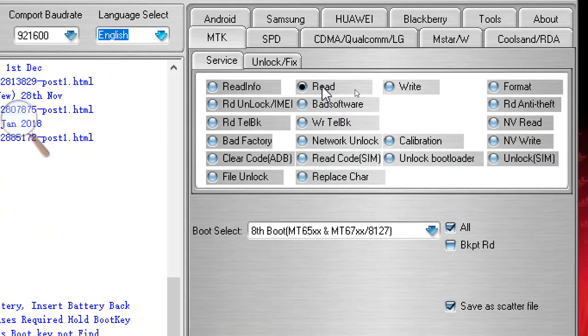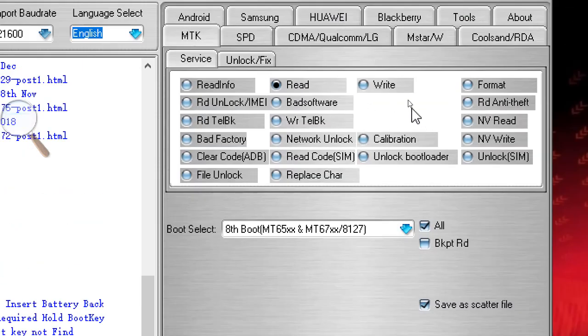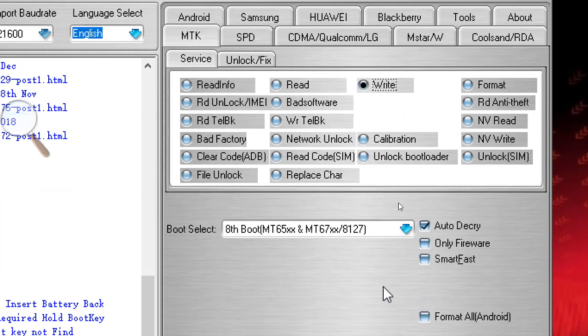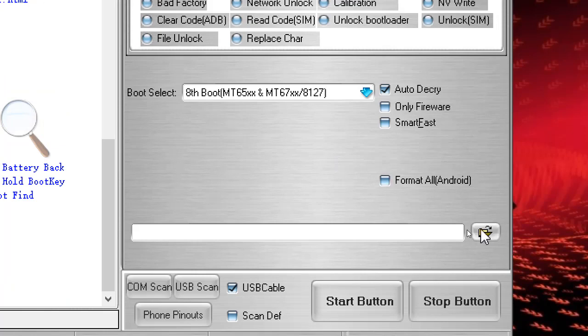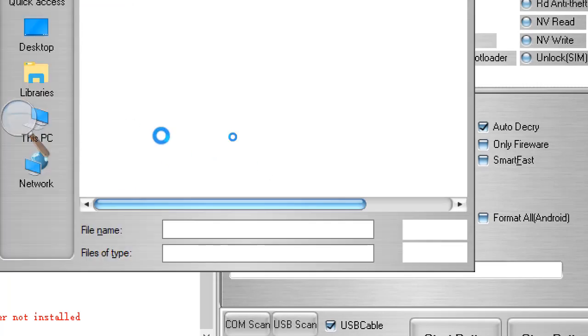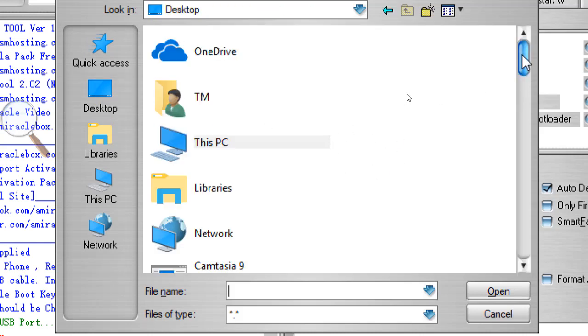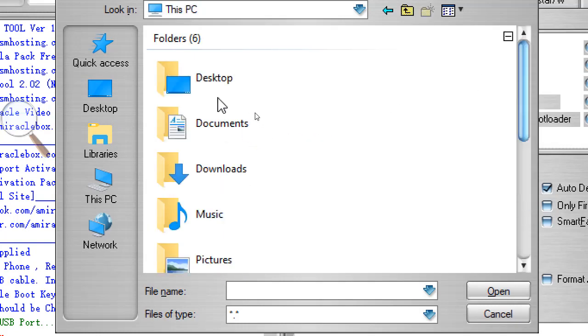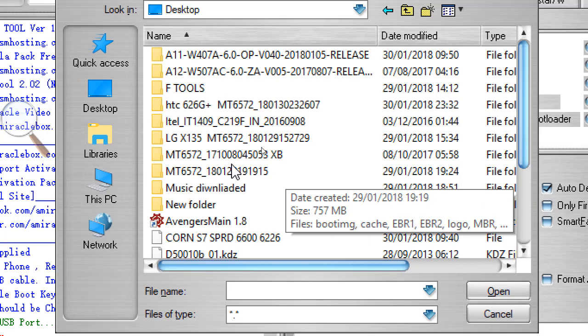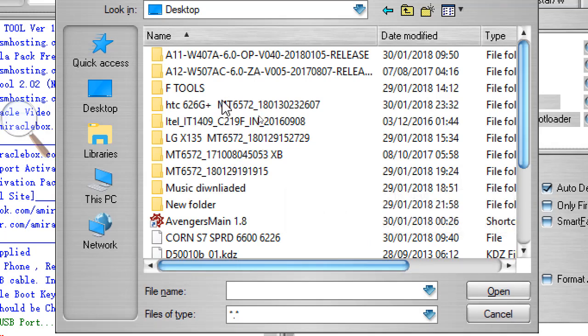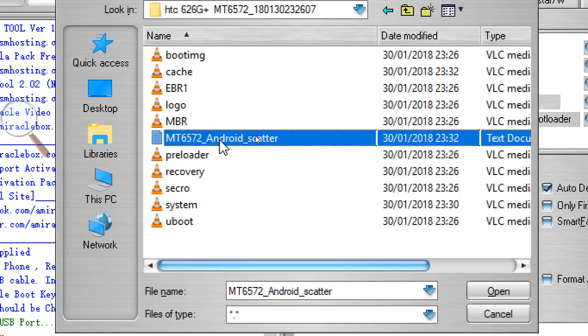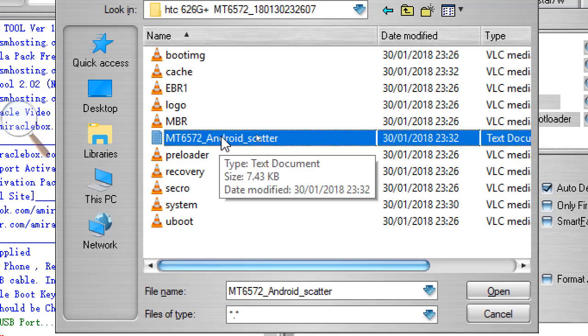As you can see, we've backed it up by clicking on read, following just what I said. And the trick here is to come to write, like you come to flash the device, but leaving everything as it is. Just go search for the ROM. When you come onto the desktop, this PC desktop, HTC. Well, yeah, now select scatter, and MTK, and do a scatter file.